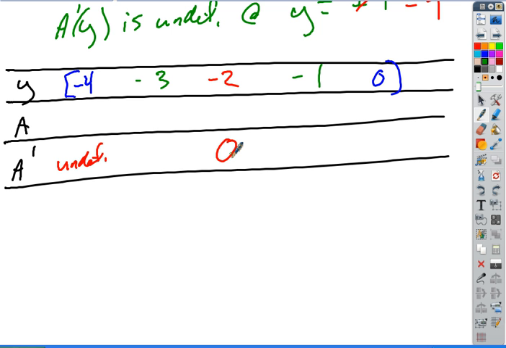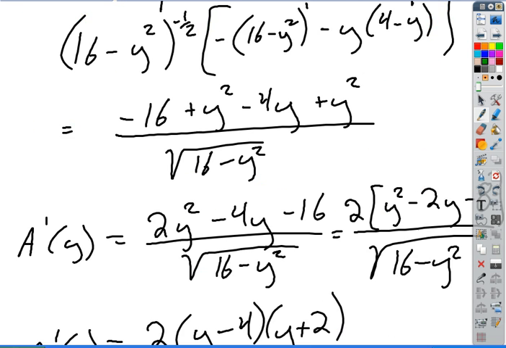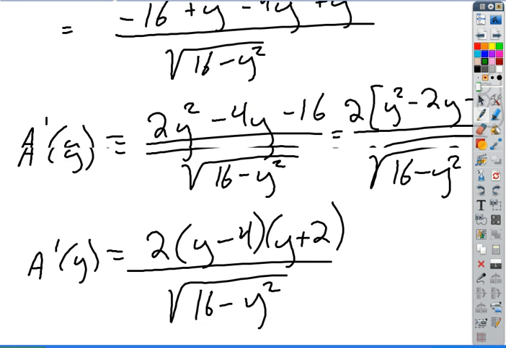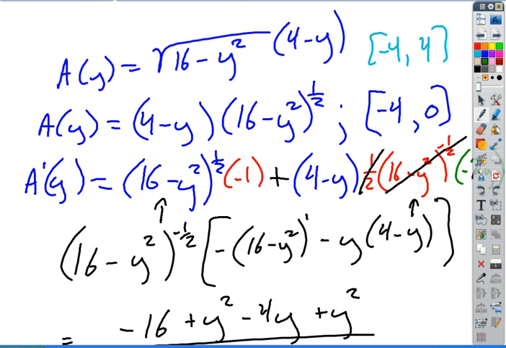We never really got it factored, did we? The area function, we didn't have a need to. Well, there it is. I guess we do. Okay. The disadvantage of that is that we have to actually plug in those numbers. I wouldn't do it that way.